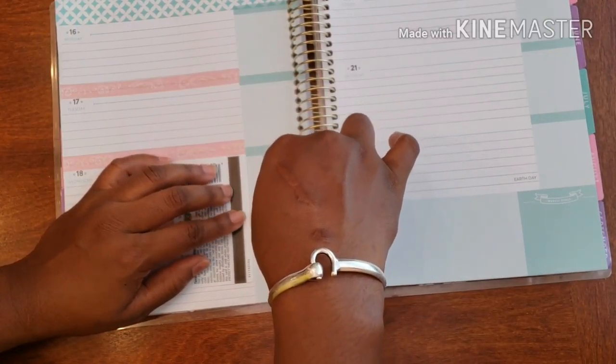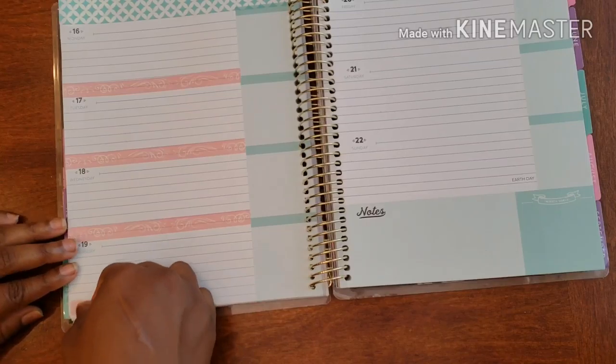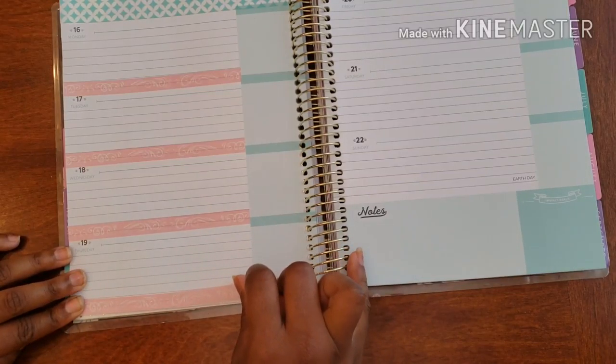I'm loving the way these colors come together, so I know once I get these stickers down, it is going to be beyond fabulous.